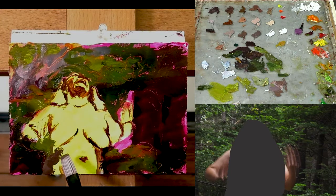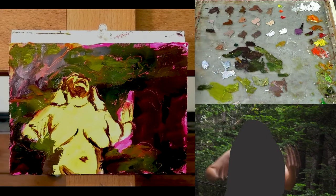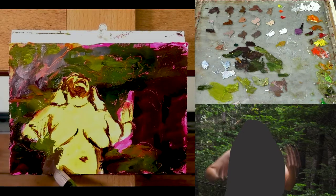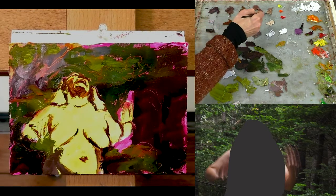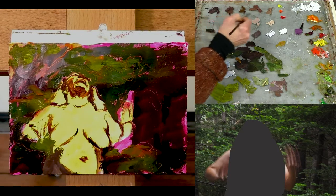Now, cool light will create warm shadows. So in the shadow areas, generally speaking, I'm going to be leaning those colors towards a warmer color, having more greens, more oranges in them, and less purple, because they're warm shadows in this cool light situation. And then the lights will generally be cool, so they're going to have more purple, more blue, and maybe some greens, but very cool greens. This isn't true universally. There's definitely some purple in the shadows, some blues, some coolness. But it's a general guideline to follow.